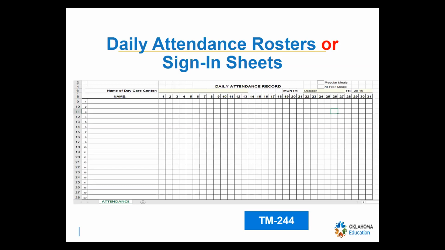So again, the TM is in the training manual. This is the page number for this form. We also have all of our forms interactive in the resource library at the very bottom under worksheets. So again, here is a copy of what attendance record looks like or whatever you have for your attendance record that we need.